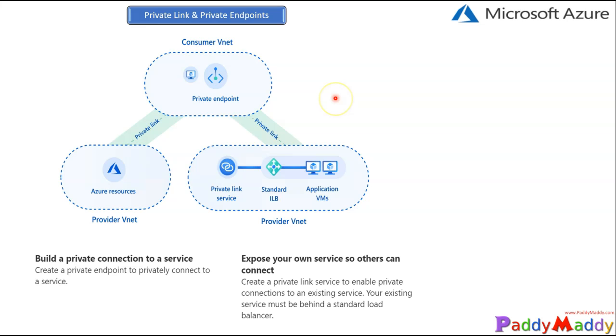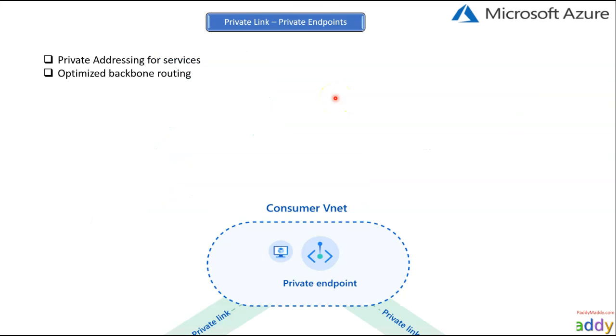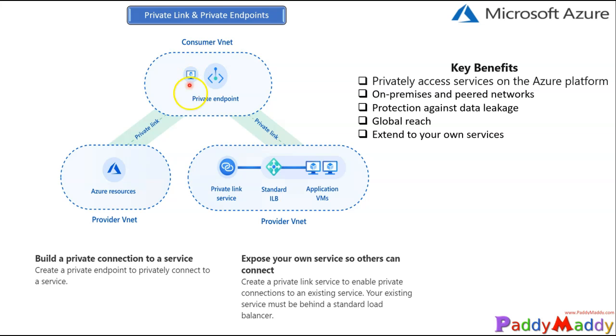If you see here, there are two things that we have within this short PPT. We also have the private endpoint. So what exactly is this private endpoint? A private endpoint is a network interface that is created automatically when we configure a private link or private endpoint. It is a network interface that connects you privately and securely to services powered by Azure Private Link. So it will have an IP address.